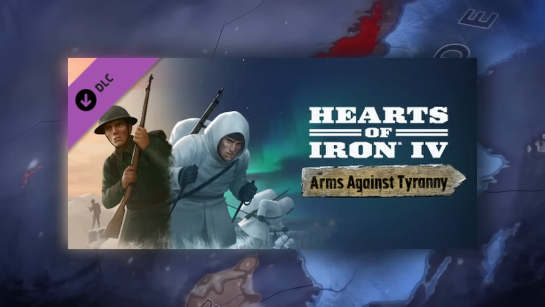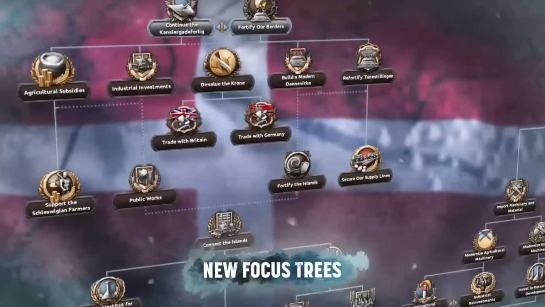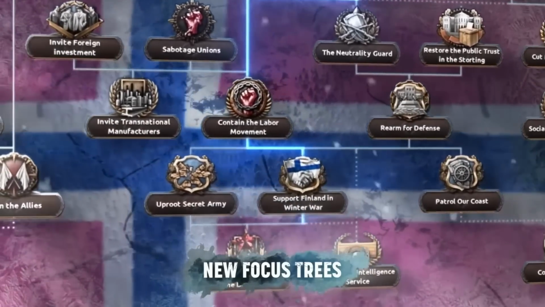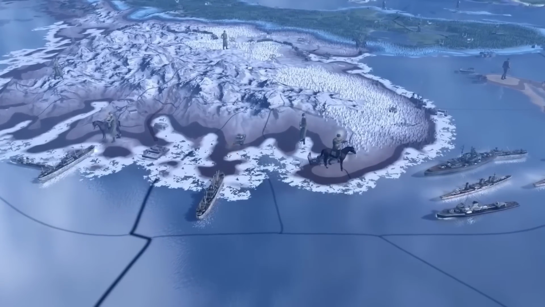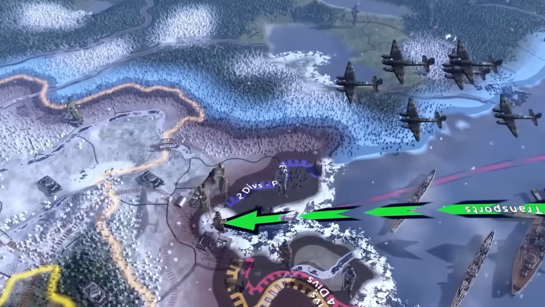Arms Against Tyranny. Have you ever felt that Hoi 4 needs more international arms dealing? Well, with the Arms Against Tyranny DLC, you can have that and more. In addition to focus trees for the Scandinavian countries, you'll also have access to the international marketplace where you can buy and sell equipment in exchange for economic capacity.